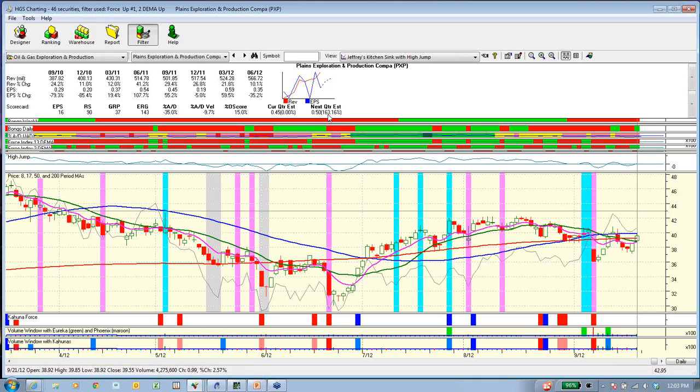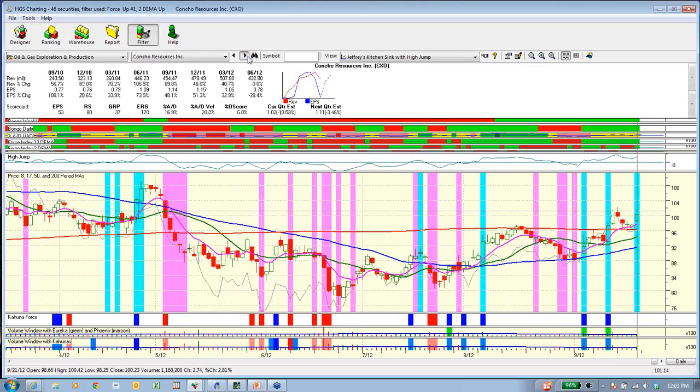But I always wonder, do these earnings per share factor in oil at above $90 per gallon, or barrel rather, instead of $90 per gallon, imagine that. Pulling back here below the 50, not sure I really find that chart too attractive or much to say about that. Concho Resources broke above the 200-day moving average.